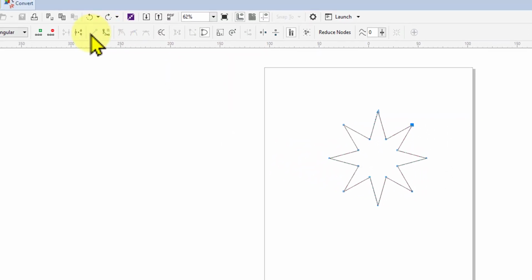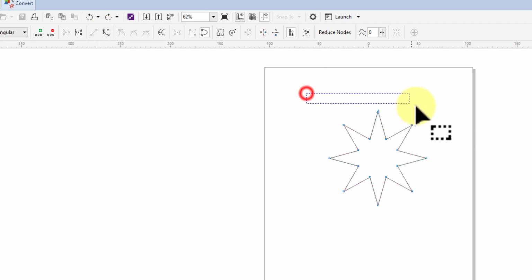So the other thing that we should note now, that even though we've changed the object to curves, the nodes are either a line segment node or a curve node. And we can tell that by looking up here. So at the moment you can see that this little line here is grayed out. That means that that node is a line segment node already. I can't convert it to a line segment node. It's already a line segment node. I can, however, convert it to a curve node. Now I want them all curve nodes, so I'm not going to do it yet because I want them all selected.